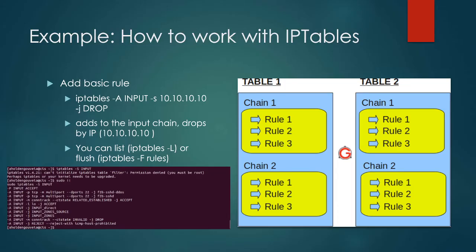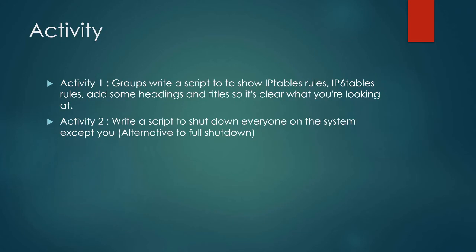Example, you want to add in a basic rule. You can see my example here is looking at how you would add in a rule for an IPtable. Now, you can see in my example, I actually forgot to sudo this, so you can see where I did a sudo bang bang. If you see any of my live demos, you'll probably see that happen relatively frequently, and this is the sort of format that you're going to end up using.